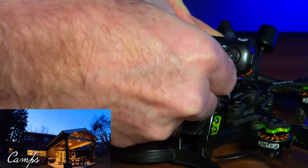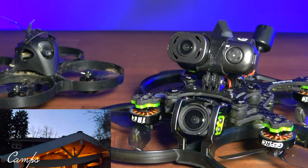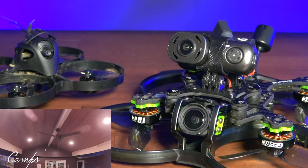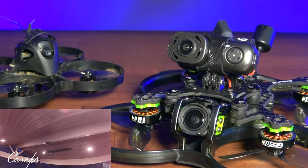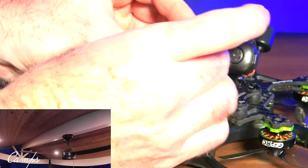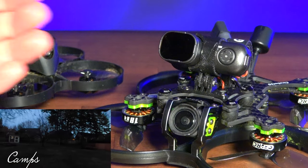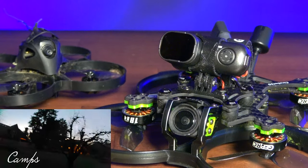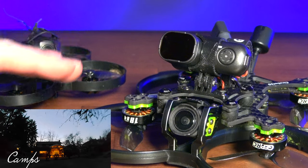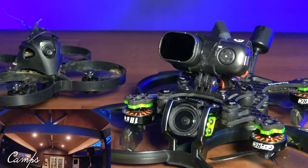If you turn it to one side it should pop off — it turns to the side and now you have access to put on any type of ND filter. New guys ask what they need an ND filter for: the ND filter will help with some stabilization, additional stabilization, and reduce some jello. On a nice sunny day it'll also bring the sky out and really bring out the horizon definition and the clouds off in the distance — so everything's not blown out above the horizon line. With really cheap cameras, above the horizon line it's all going to be whited out, but not with the sensor in this camera.